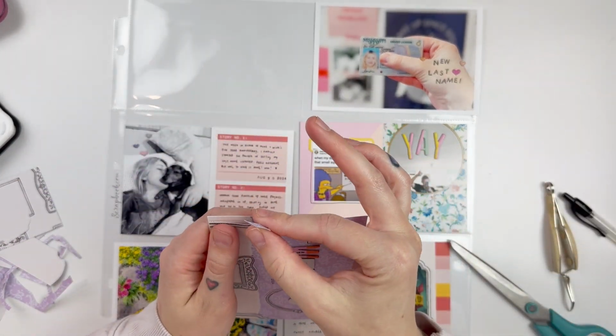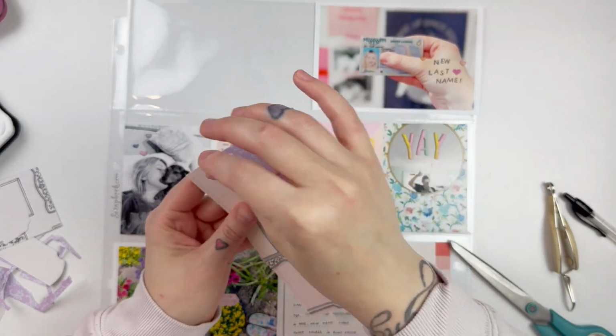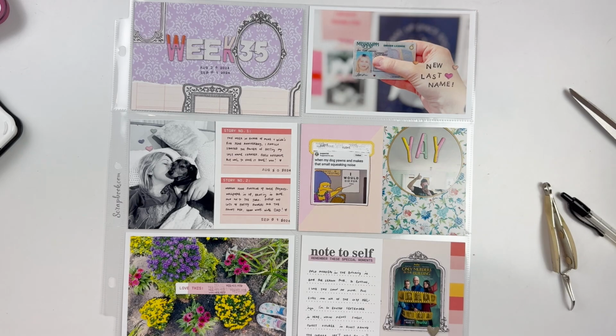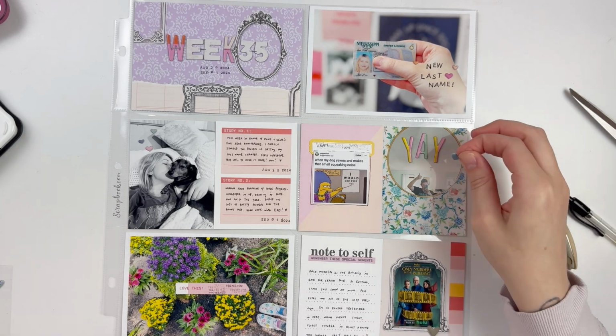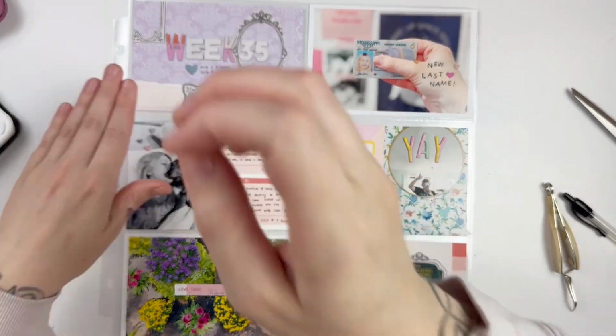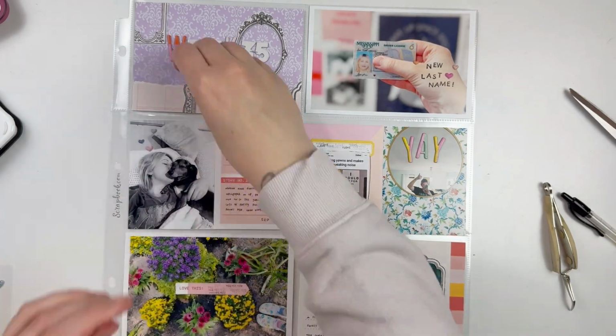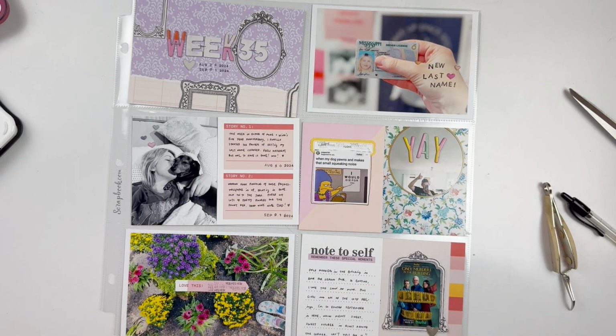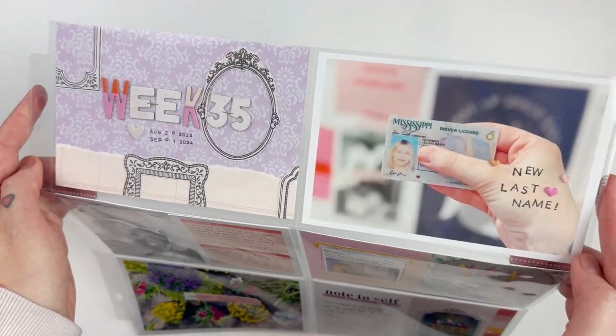So then I'm adding on these little bits and pieces of these frames at the top, and I'm going to call it a day after that. So I think I add 2 other little hearts on here, and that's literally it. So this one was a little bit harder to come together for me, but I do think that in the end, it looks fine. It came together good enough for me. I can call it done, and I'm happy to have another week documented in my Project Life.